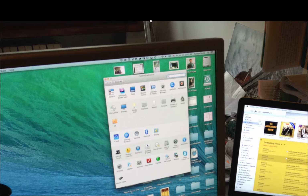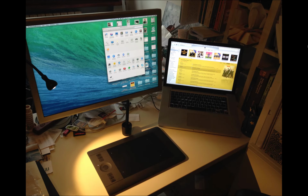Hello, this is professional photographer Nathan Smith, and this is a hopefully quick tutorial on how to set up your Wacom preferences on an Intuos 5 or an Intuos Pro for Lightroom and for Photoshop. Now, I've seen a lot of tutorials on setting it up for just Photoshop, but for those of us who use Lightroom and Photoshop, I hadn't really seen anything that I liked, and so I'm going to show you how to do that.